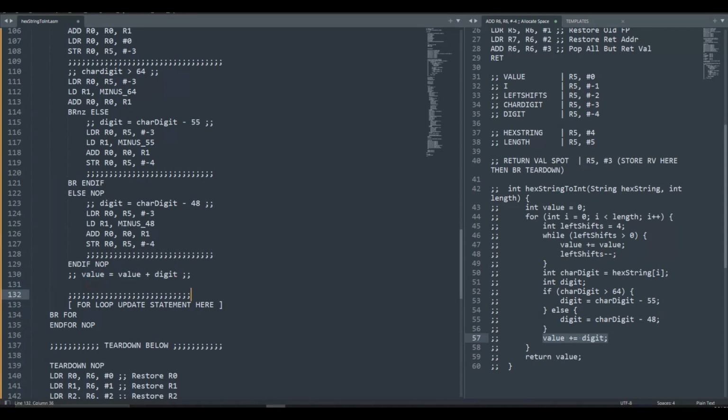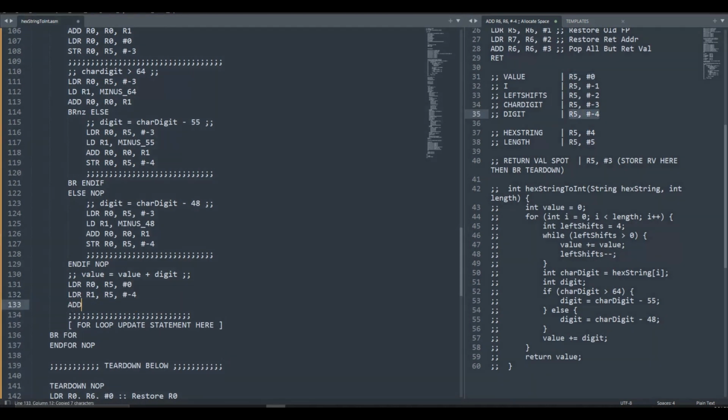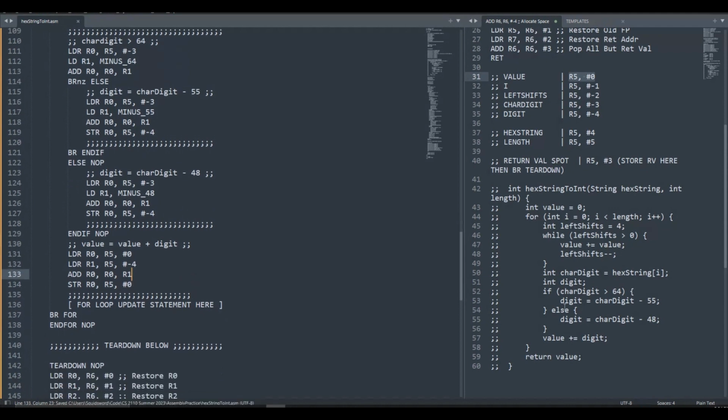Let's first get value into one register. Value is at R5 offset 0. Great. And we need to get digit in another register, so we add them together. Add R0 and 1. And store it right into value, R5 offset 0. That's it. So done with that.